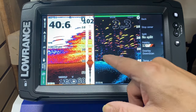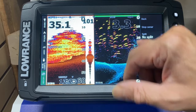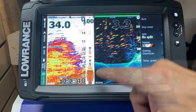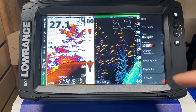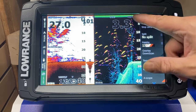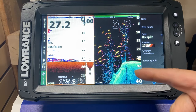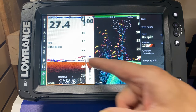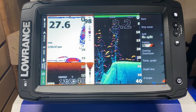This now shows you 3D versus 2D. This is clearly showing you that there are weed clumps and small weeds, and that's how you define the detail. When you see the sonar beside the downscan, it will show you each individual weed or branches or brush piles, and it's a very clear view. So it's very important to put the screens beside each other so you understand what you're looking at.